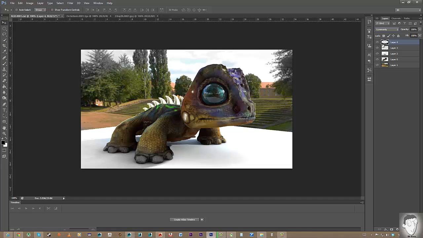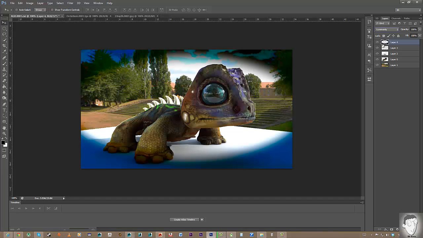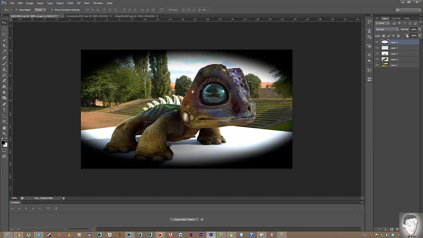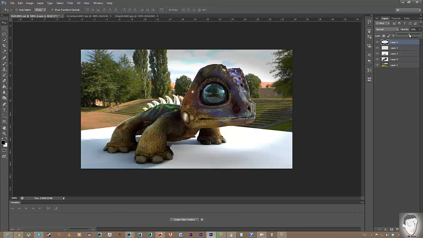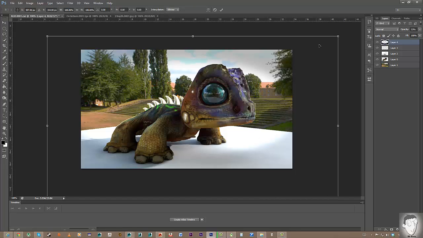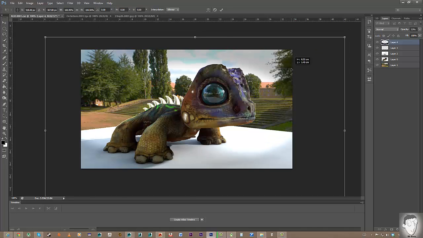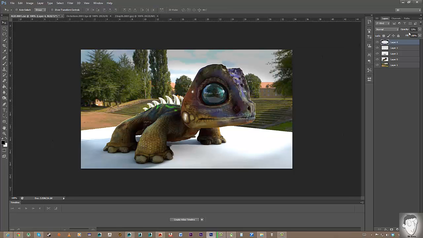What I'll do is go through the different layers until I find one that works, and if that doesn't work, go back to normal and just dial this down. So it's causing little dark edges. Again, Control T, pull it out, and I'm fine with it. This will let us get the feeling of the lens.